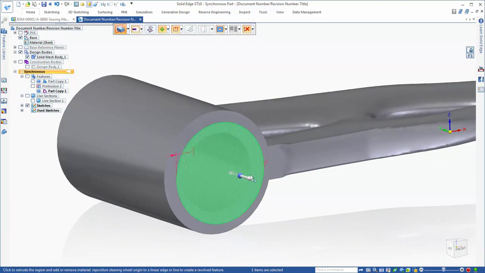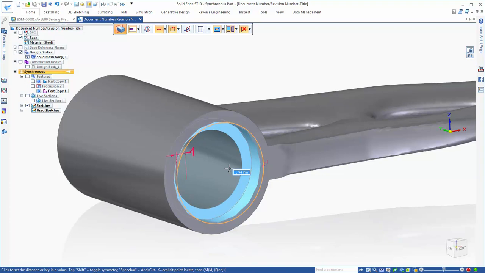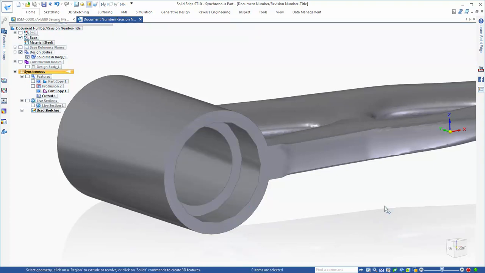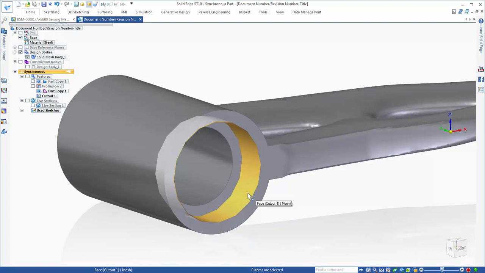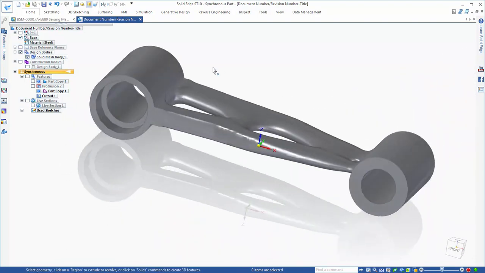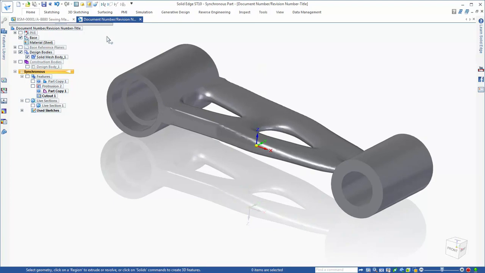Making changes to the mesh model is a seamless process to help you get the results you're looking for very quickly. The future of design has arrived in generative design, now available in Solid Edge ST10.